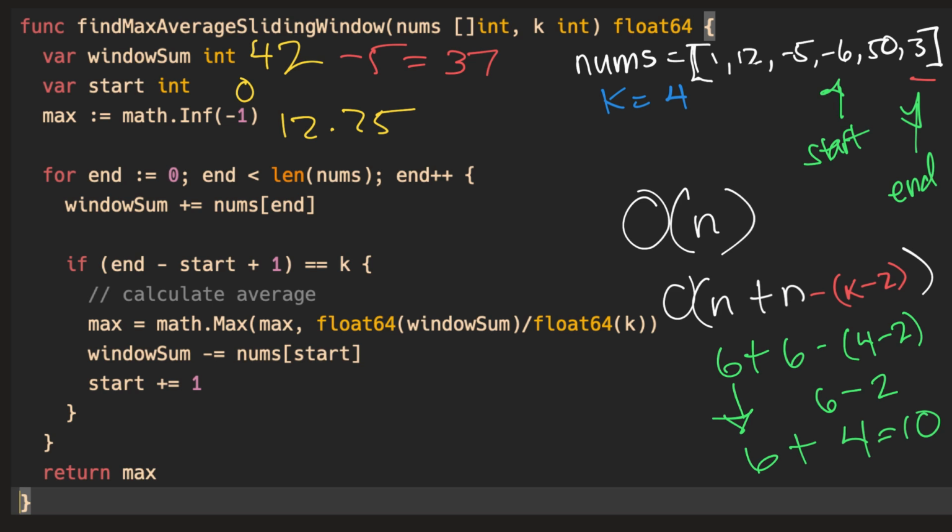And then this is going to equal 10. So our end touches 1, 2, 3, 4, 5, 6 elements. And then our start touches 7, 8, 9, 10 elements. So if we were to just write it out, you'll kind of see what I mean by this n minus k minus 2. But of course, since this is big O, we ignore constants.